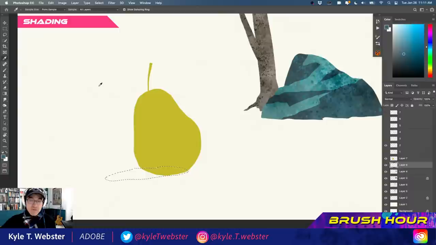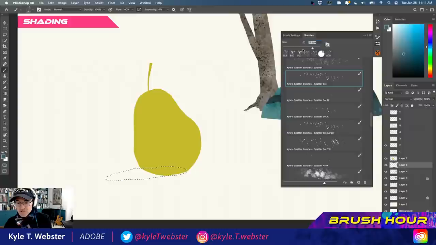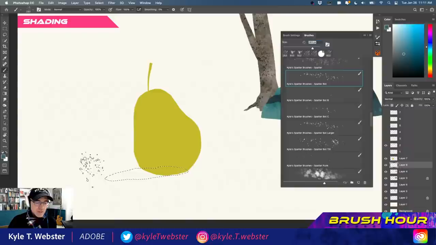But before I put in my shadow, I'm going to show you something neat, which is I'm actually going to use spatter to do it. Why would I do that? Well, it's going to be part of how we explain one of the other tips that I have for changing the quality of the edges in your work, the hard edges, and how to take hard edges in your work and soften them in a more interesting way. Okay, so check this out.